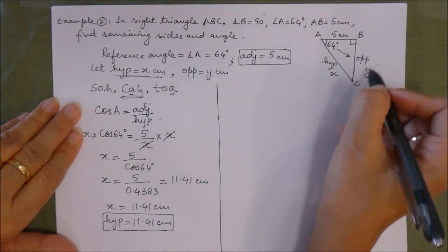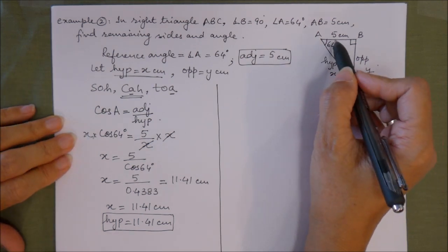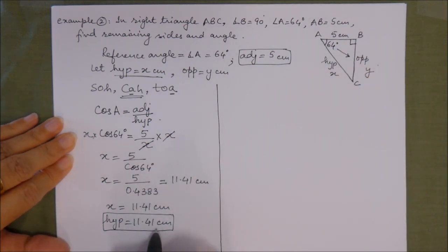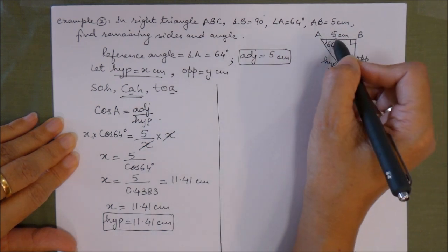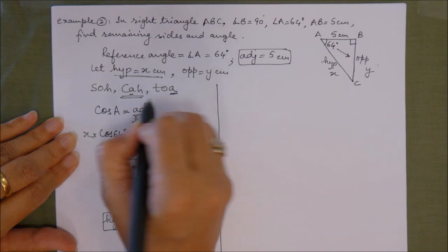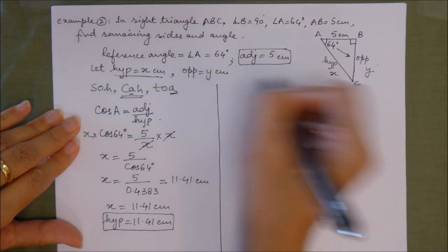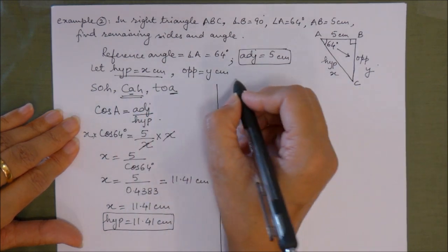Now we have to find out the opposite side y. We will use the adjacent side. We will not use the hypotenuse since it is in decimals. We avoid using the decimal values. So we use the adjacent side, which you can see in the tangent ratio. We have to find the opposite, given the adjacent. So here it is the opposite. That means we can use the tangent ratio.